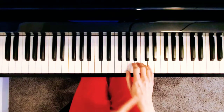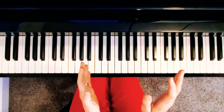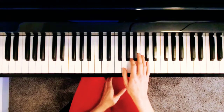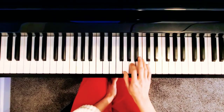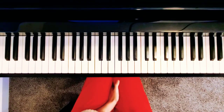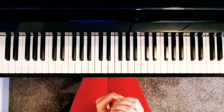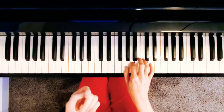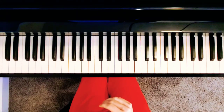So this ornamentation is almost like a laughter. Ha ha ha ha ha. You would go ha ha ha ha ha. And also look at measure 34. It starts the same. 1, 2, 3, and 4, 5, 6, and it ends differently. You have ha ha ha ha ha, the dotted rhythm in measure 30, but at 34 you have the straight rhythm. Ha ha ha ha ha. So make sure to make a difference in between those two.